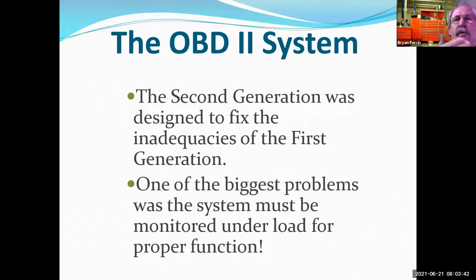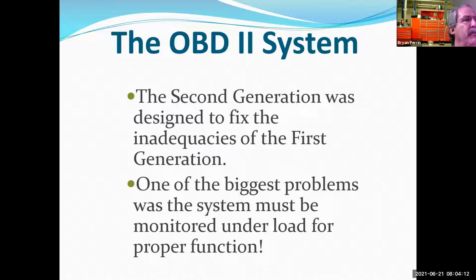And we see that with other systems, where we're not setting a code when it stops working. We're setting it when it has degraded to the point to where it's going to affect emissions or potentially affect emissions, not that the system's completely failed. That could be a passage plugging up, it could be a vacuum leak. There's a lot of different things that can cause a system to degrade. But OBD1 basically didn't do that, with very few exceptions. So this was a big thing.